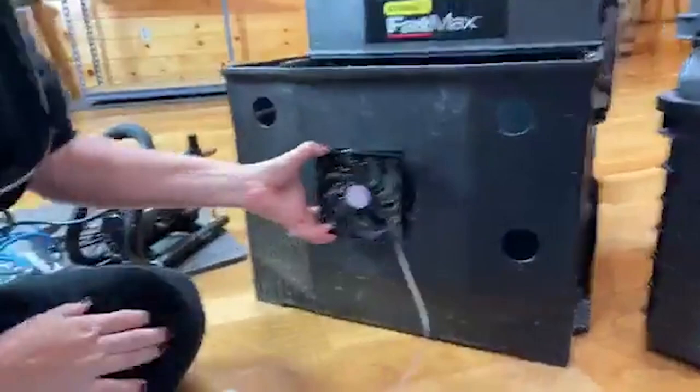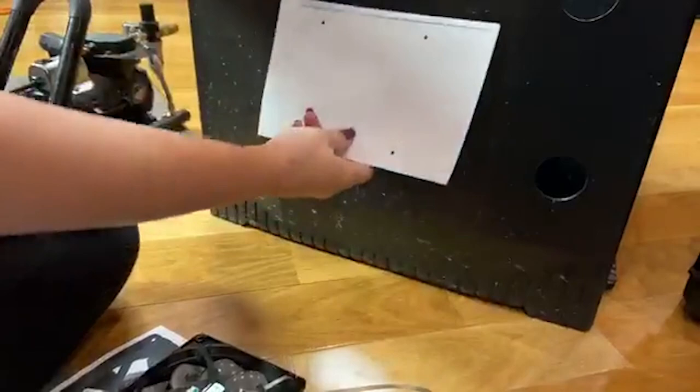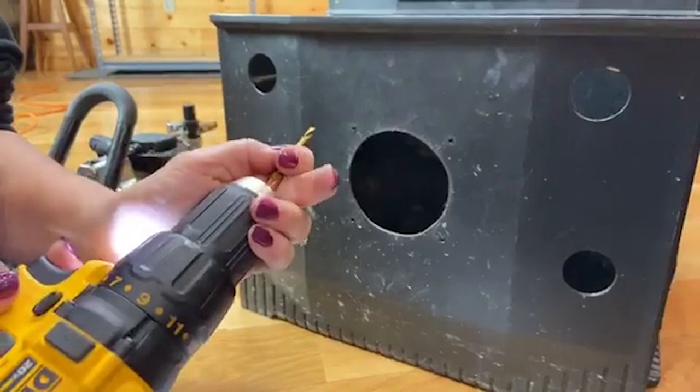Okay. So before I start drilling holes, you could do a few things. I made a template. I just took my fan plate and put little dots. I could put a piece of tape up here, and then I could take my drill and make my holes. All right, so we're just going to pretend we're going to do that.